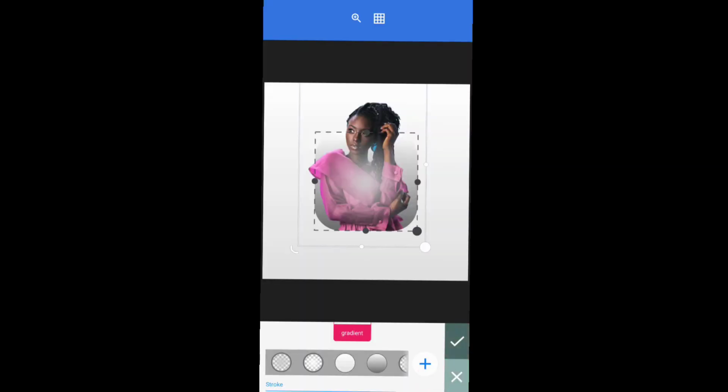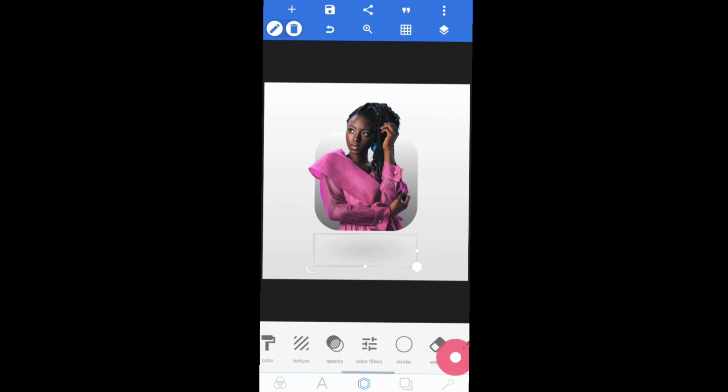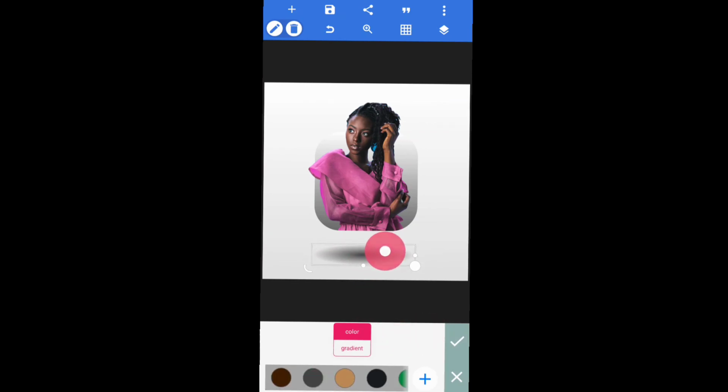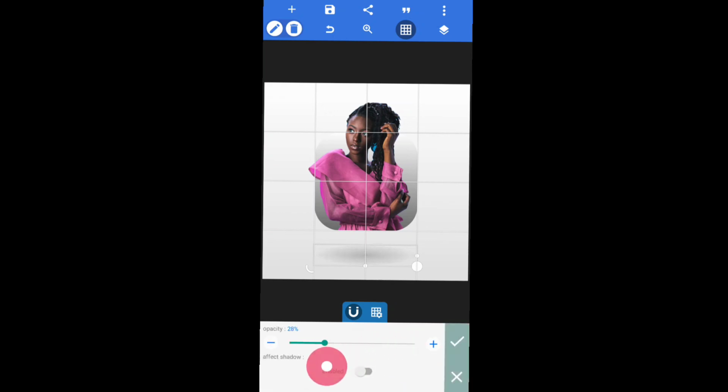So if you click OK, you can just deform the image a bit, and I really don't do this. We just drop it down a bit, and then make use of color for that. So I could use a black color if I want, then bring it down a bit, try to position it in the middle, then click on create. And that's just it.